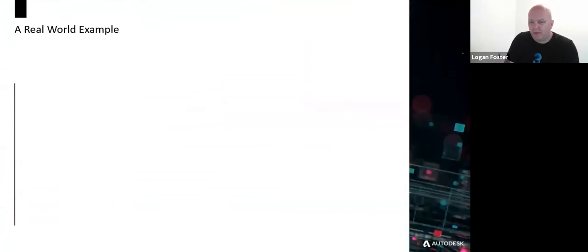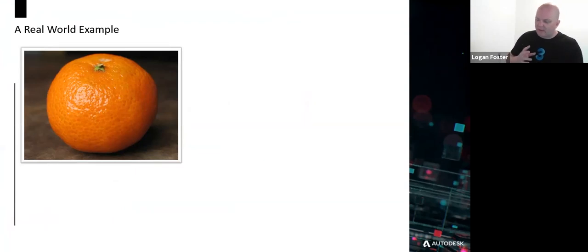So like I said, let's look at a real world example. I know there's the example out there of the Santa wrapped with the tinfoil wrapper. How I like to explain it though is thinking of an orange. As a kid, we all grew up with those Christmas oranges, the small peelable oranges. And as a kid, I would be bored eating lunch at school, and I would try to peel this thing apart in different ways, right? UVs is very similar, in my opinion, to how you would unpeel an orange.